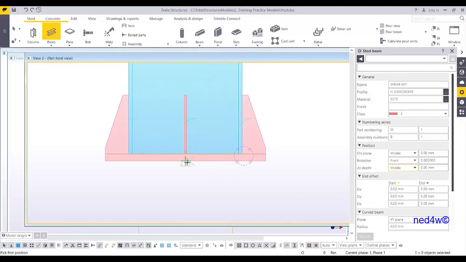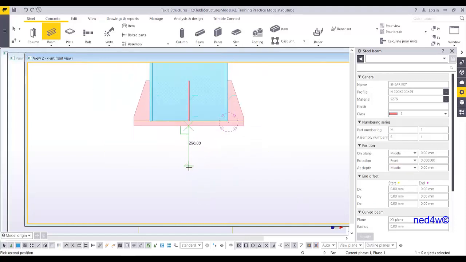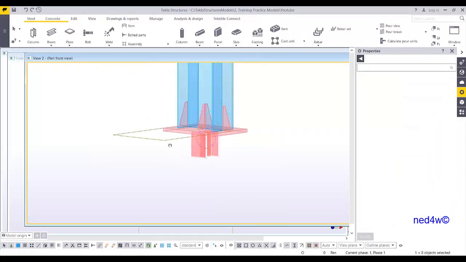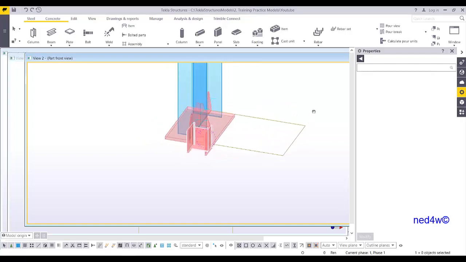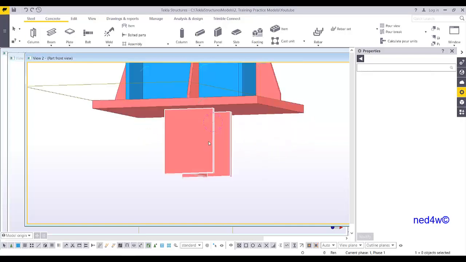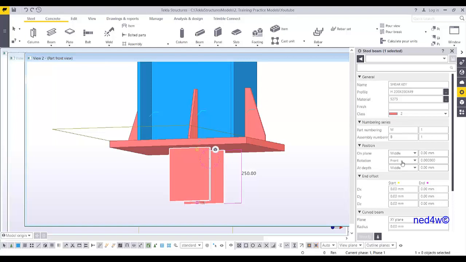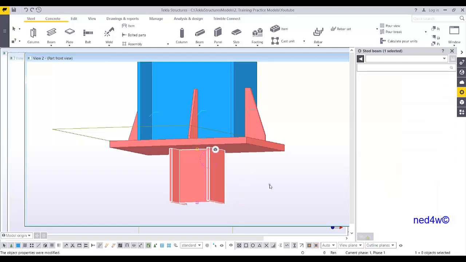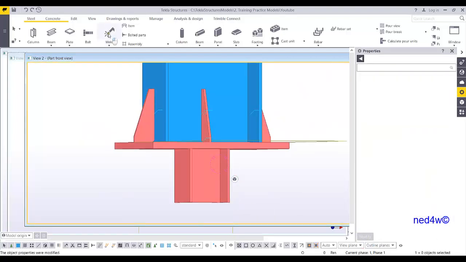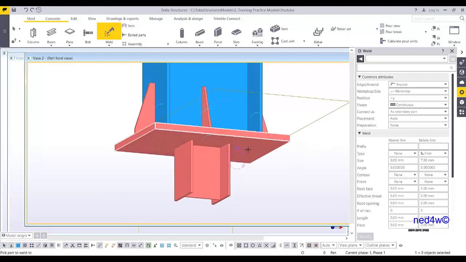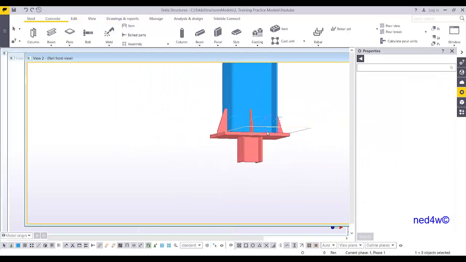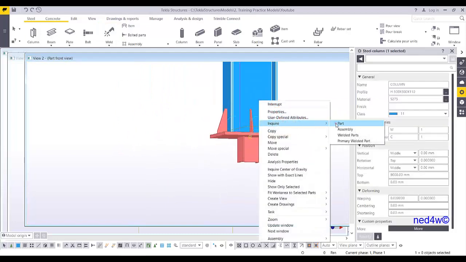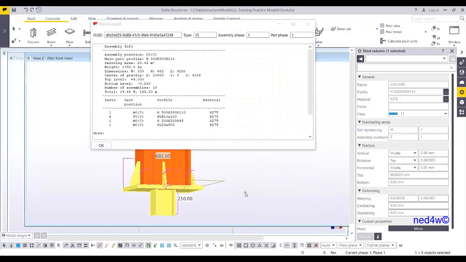So select from the center, then let's say 250, and there you go. So I have now the shear key. So you can rotate this one if you like. So you can change this one to front or top, and then we can also add now the welding. Inquire. Okay, so there you go.